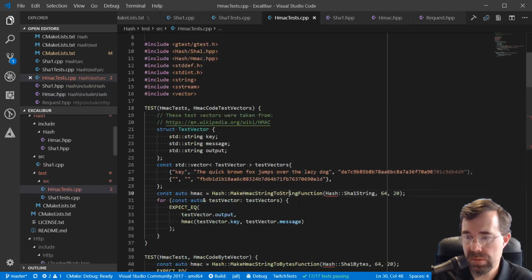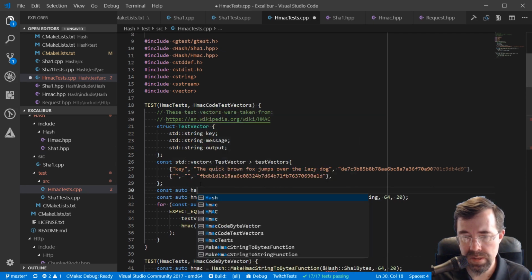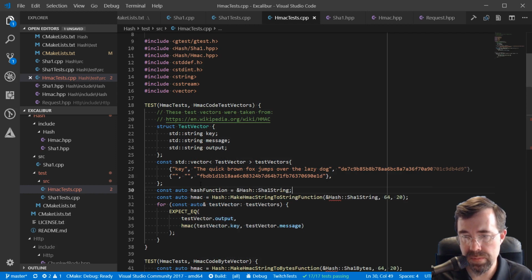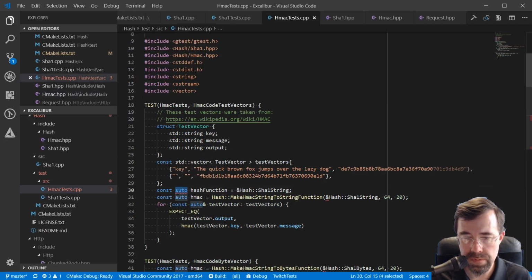Actually, let's do a little bit of a trick here. If I say this hash function equals that, what does it tell me the type is? Error type, really? Why is it an error type? Can't deduce. Okay, what if I do this?